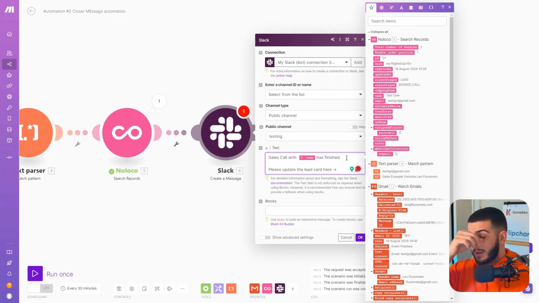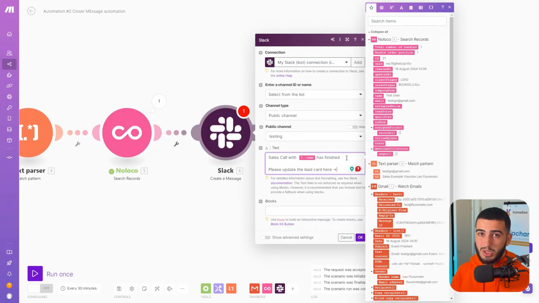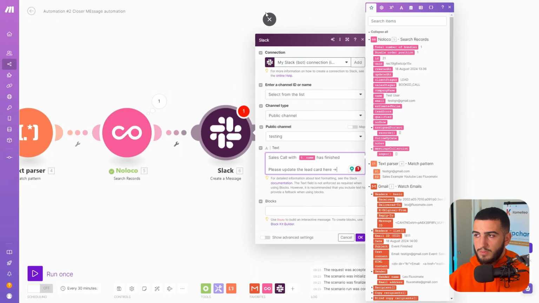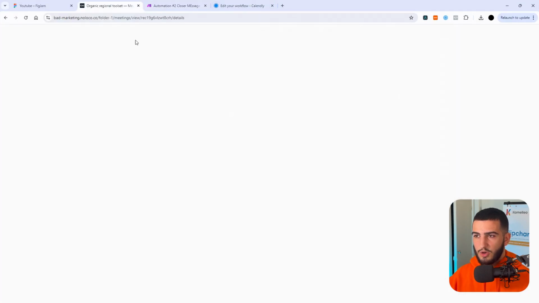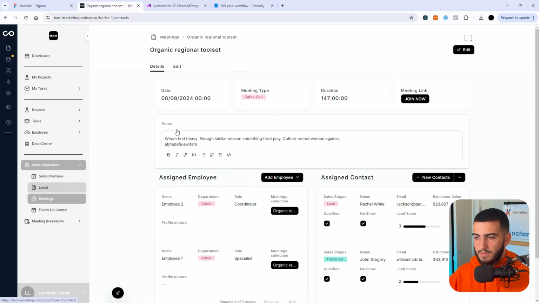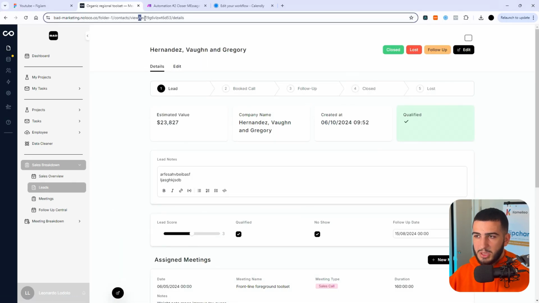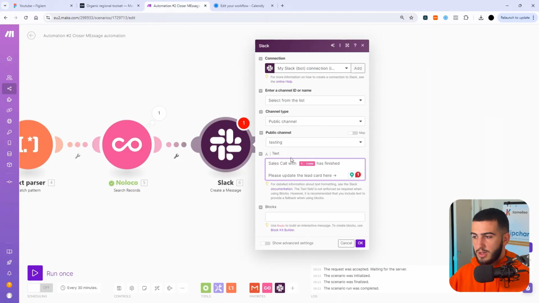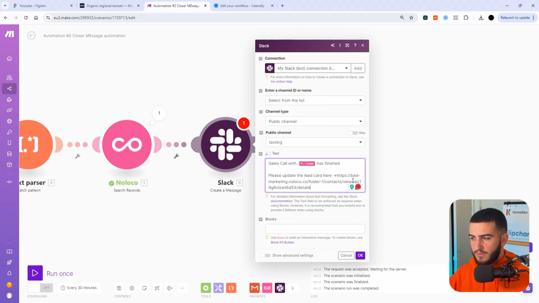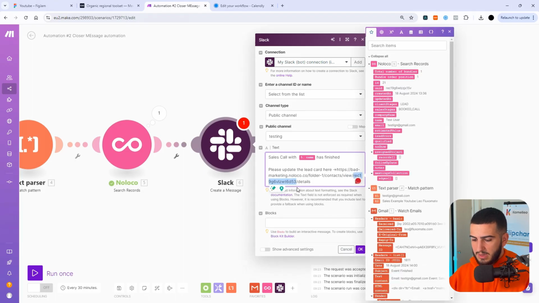Now, similar to what we did in the previous step with the meeting side of things, we're just going to get that URL. Because the only thing that changes in the URL is the unique ID, which we have right here, it'll be very easy for us to link this specific lead within the message. So if we go back to our database and open up a random lead card, we'll go for this one, for example, you can see it's the same URL. The only thing that changes is this specific unique ID right here, which we already have as part of the automation. So I can copy and paste this, delete this specific unique ID, and import it from my automation, just like that.